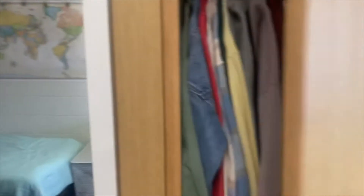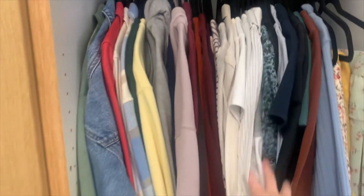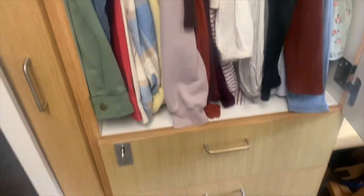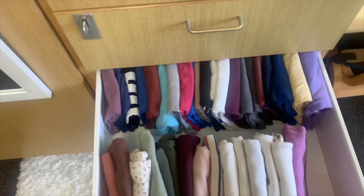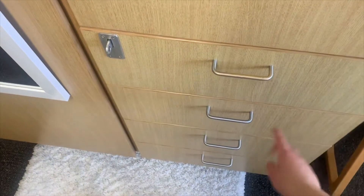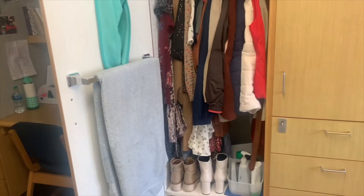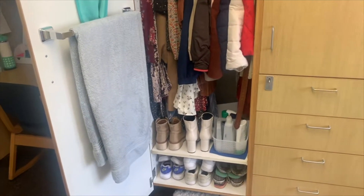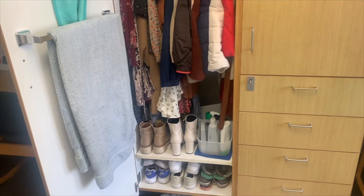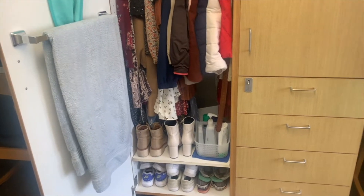Then my closet, last but not least — nothing too exciting. On this side I have a few of my skirts — well, all of my skirts, I don't have a ton — and then a lot of long sleeves. In the drawers I have just messy drawers with all my hair stuff and that kind of thing, and down here t-shirts, tops, pajamas, and all my pants. Over on the other side I have my towel and my laundry caddy, which is really nice. There's not really anywhere to put your stuff when you're showering in Taylor. We all have communal bathrooms, but there are five showers and it's never really crowded — usually no one's in there — so I personally don't mind the communal showers.